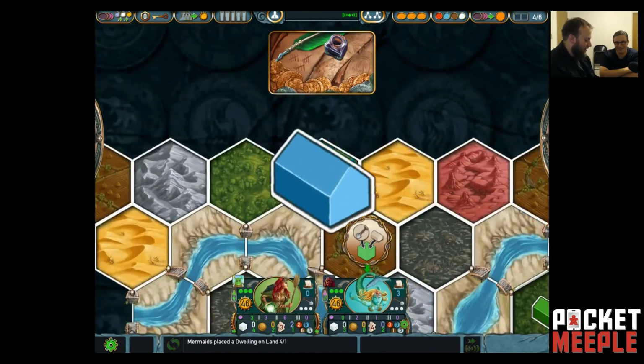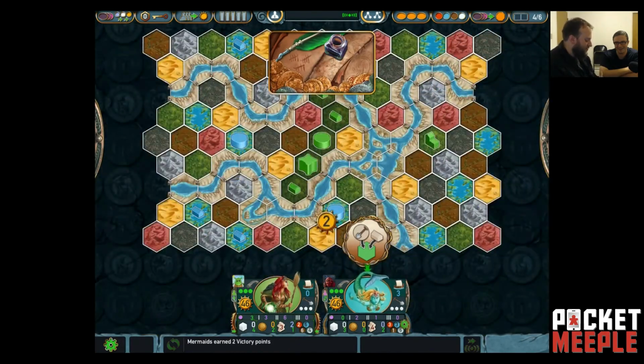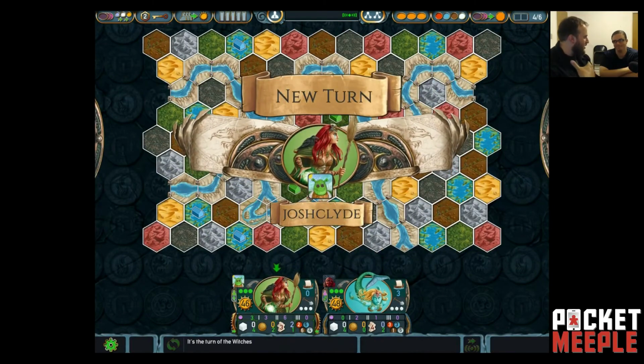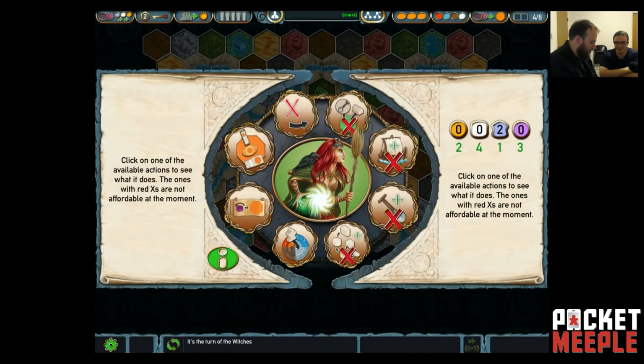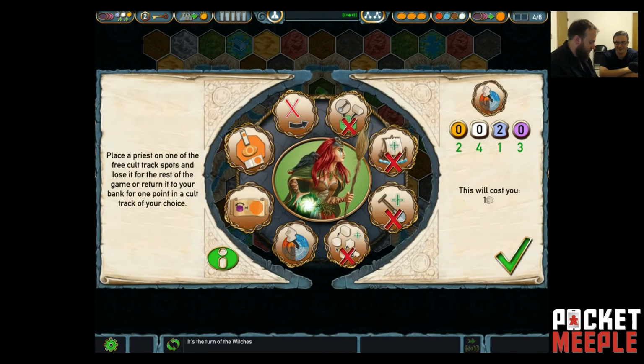All right, what's he doing? Oh, he's building a dwelling. Okay. So he didn't have enough resources, but he had power. So you can convert power to resources, but it's that permanent loss. So now he only has 3 power cubes total in any of his bowls. Okay. So he's circulating those 3 cubes. Yeah, that's rough. That's pretty tough, huh? It's gnarly. So I'm going to drop another priest.